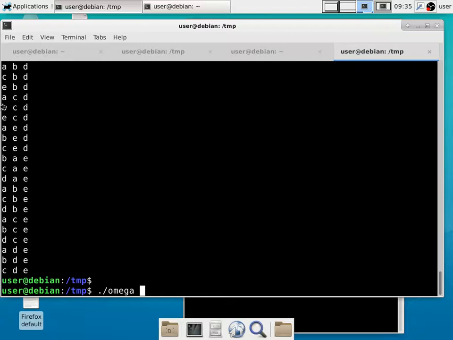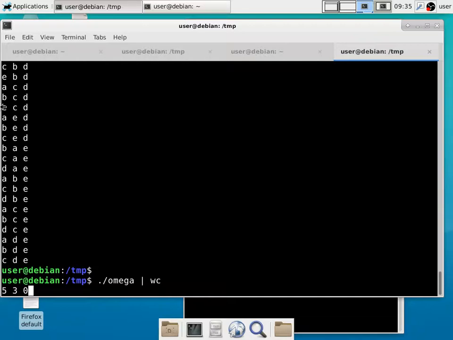So when you look at this and you pipe it to wc, which is word count, with 5, 3, and then a 0, it should be 5 choose 3, or rather the permutation of 5 choose 3, which is 5 factorial divided by 2 factorial. 5 factorial is 120, 2 factorial is 2, so it should count to 60.